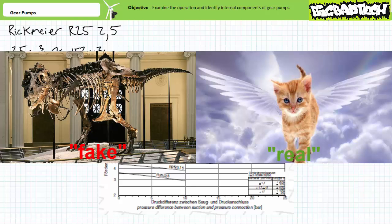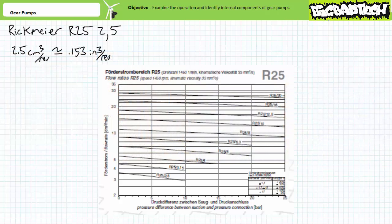The struggle is real. Regardless, flow rate varies from just high of maybe 3.6-ish liters per minute to just low of maybe 2.7-ish liters per minute inside the recommended pressure range.